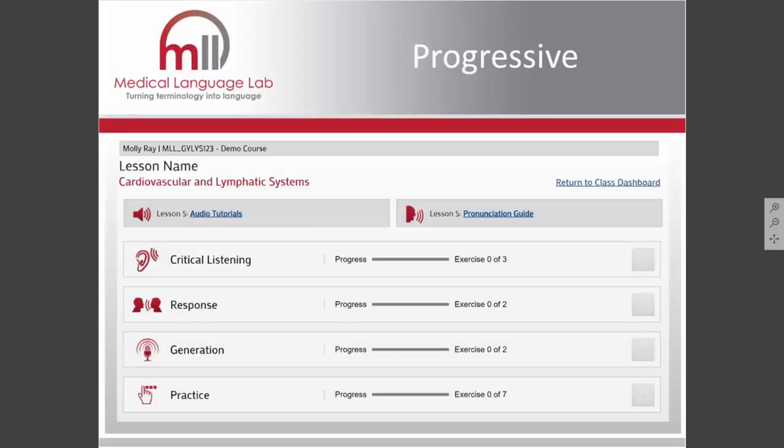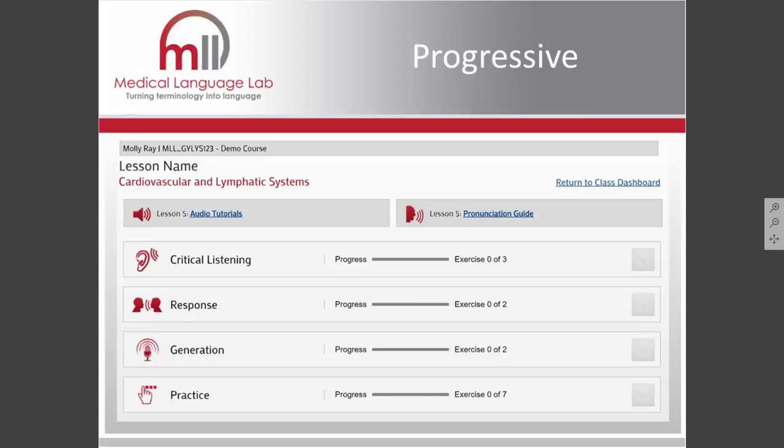Okay, so how is it progressive? Well, you start out with the very basic skills and move to advanced skills. But what does that really mean? Well, each lesson is structured, starting with the basic critical listening activities before progressing to response questions, where the student must then select the most logical response after listening to an audio scenario.